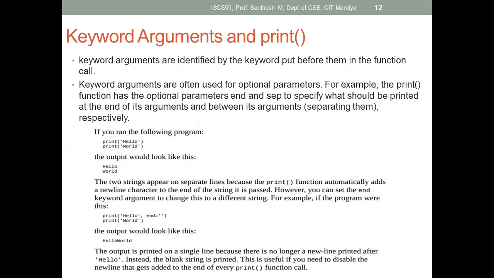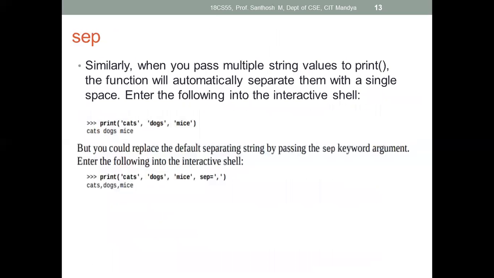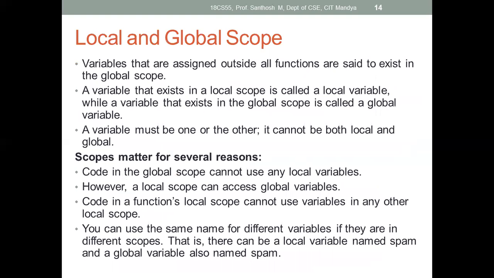So these two are also important questions. In the exam you may expect a question like: explain the keyword arguments of the print statement. Then you have to explain end as well as sep. End we are using to avoid the jumping of the print statement to the new line, and sep is used to separate out the outputs in the form of commas or colons or semicolons. You can use any characters, any special symbols.